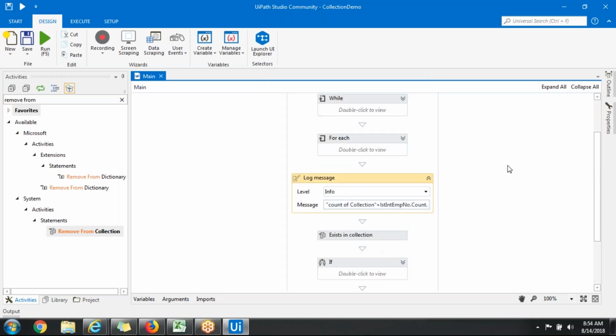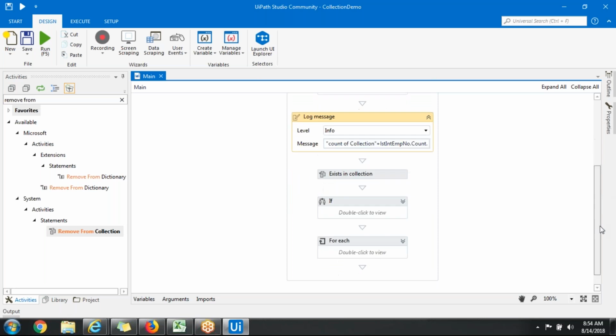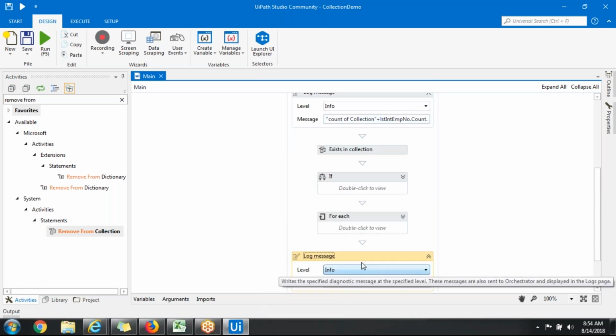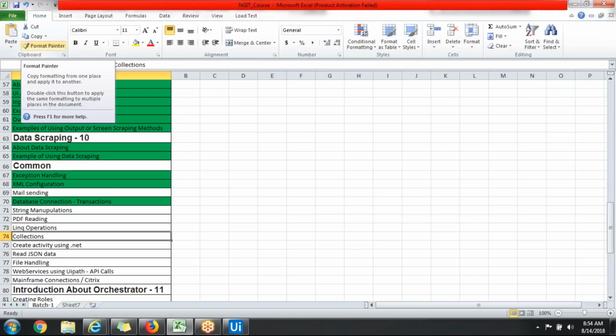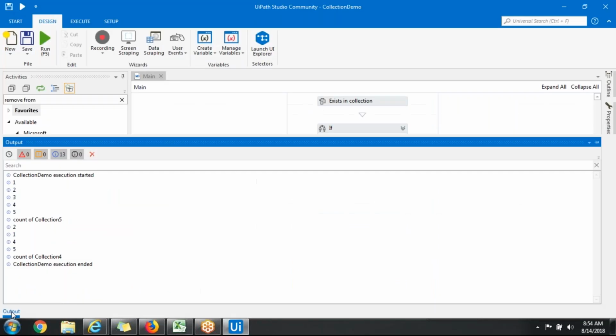Copy this. Let me run it. See here, 1, 2, 3, 4, 5. Count of collection is 5.